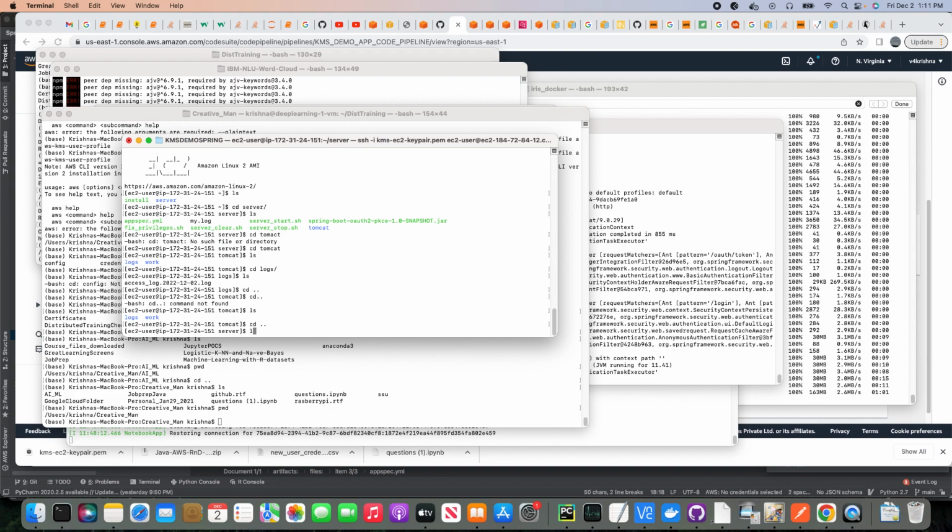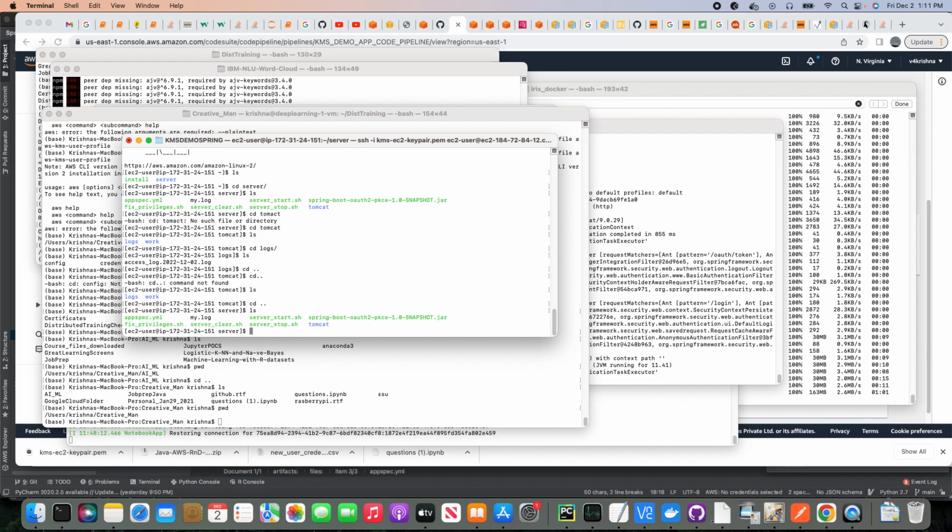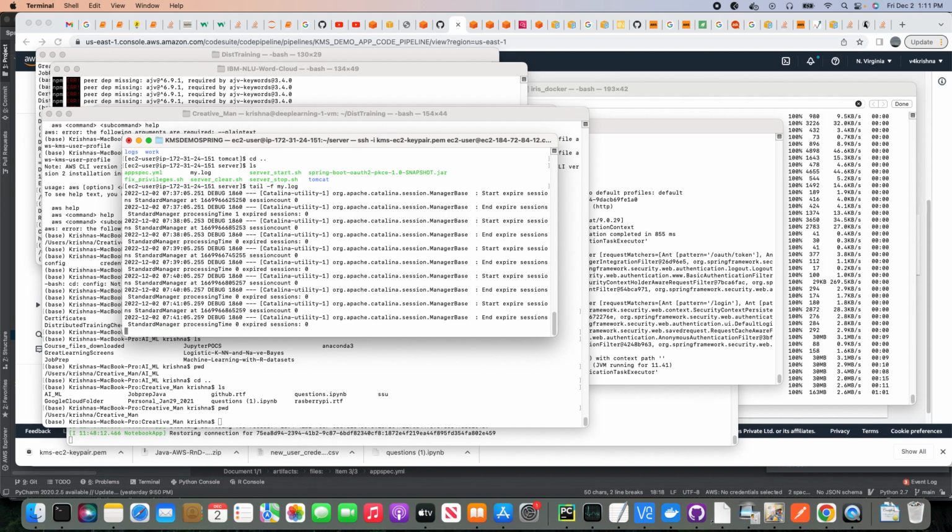We could choose to put them in CloudWatch also, but right now I just put the my.log file to CloudWatch. Let's see what's happening to the my.log file. So it has the log outputs.